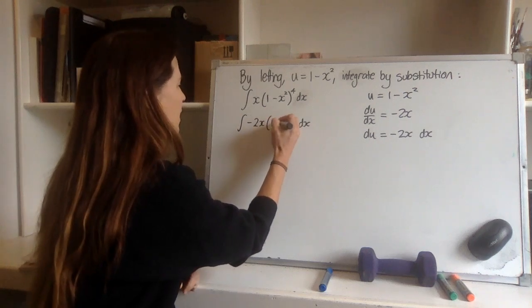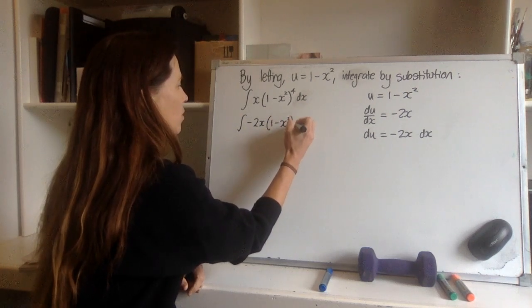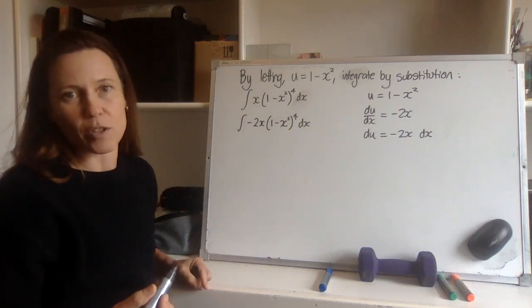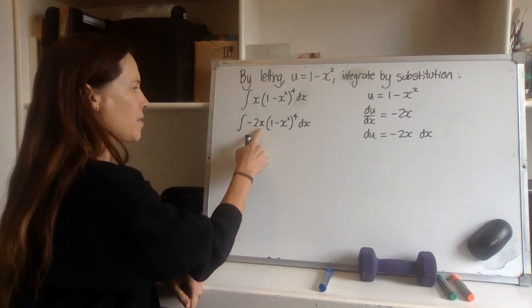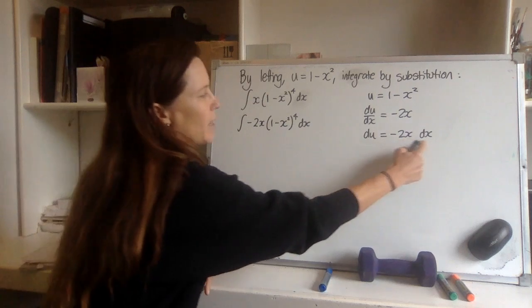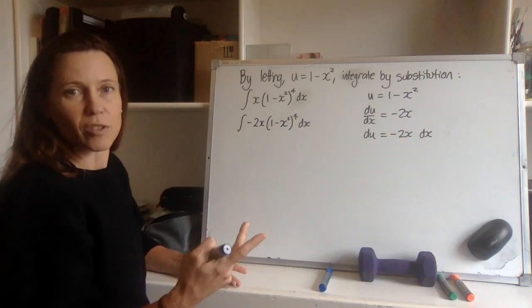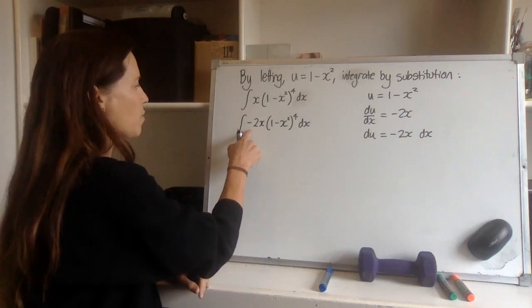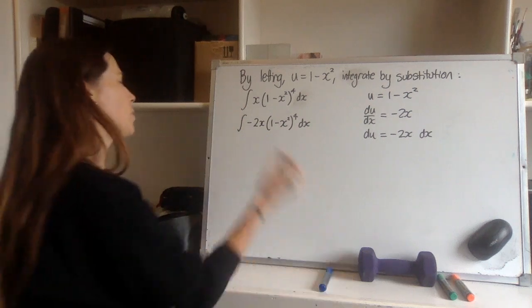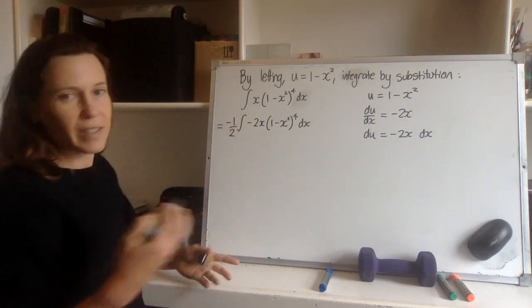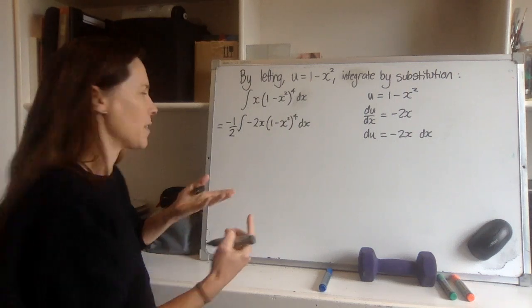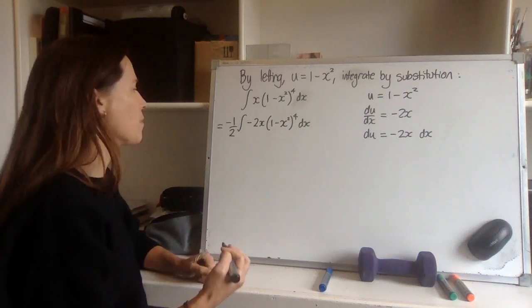So in a way, this is sort of an optional line too, but it's one you might like to use in the beginning and then later on leave out. In your mind, you're thinking, I need minus 2x dx because that's what I know is equal to du, and I want to use du. So I've changed my question by multiplying it by negative 2, so I can adjust for that by multiplying it by negative 1/2. And that's the same fixed factor as we used when we did it the other way, remember. So you can see it's actually quite similar.